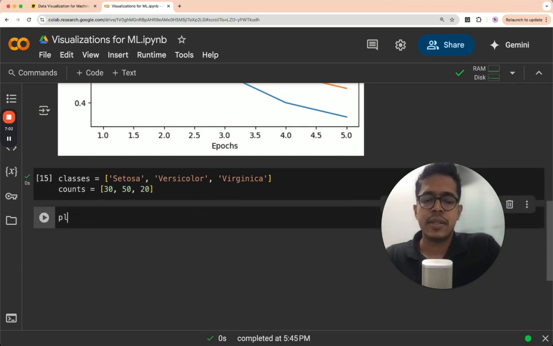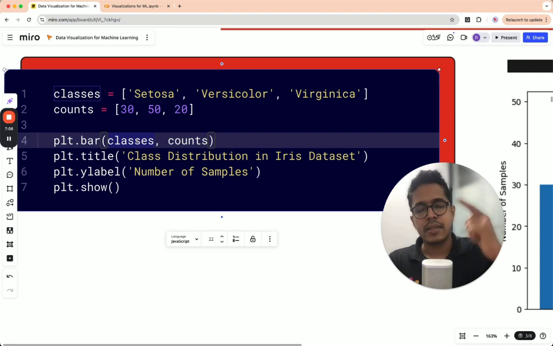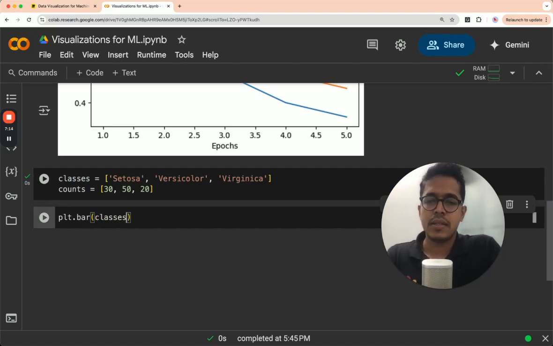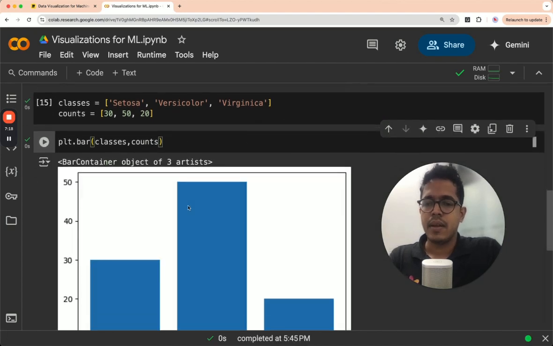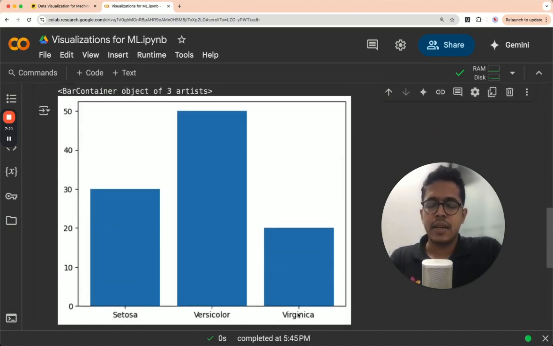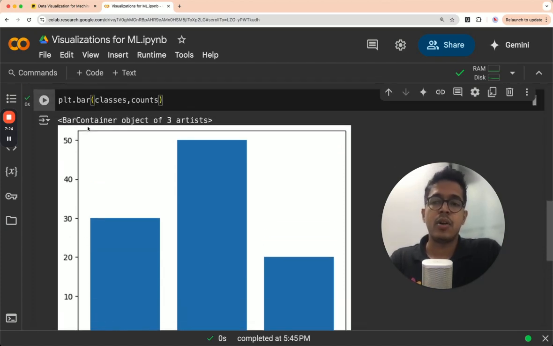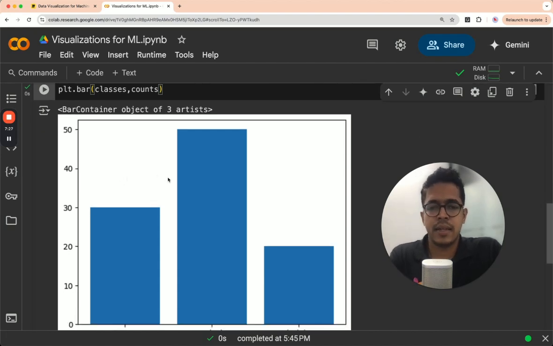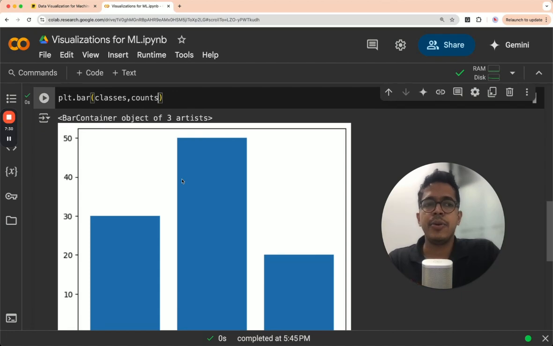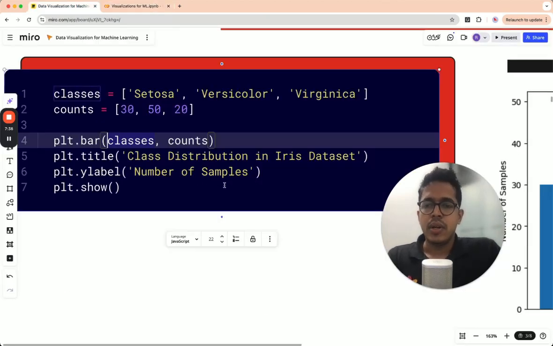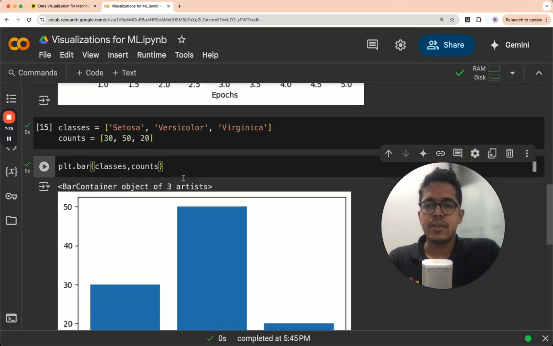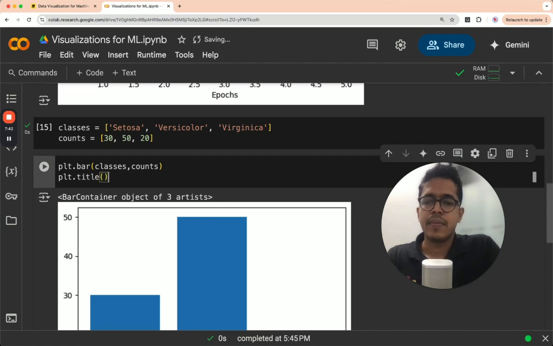And then you can say plt.bar instead of plt.plot. And in the bar, we are plotting classes on the x-axis and counts on the y-axis. So classes, comma, counts. So the classes are setosa, versicolor, virginica, and the y-axis is the number of each of those classes. So these many flowers are there in the data set. So when you get a new data set, you can plot it like this to visualize the class distribution. All right, so that is also good. Yes, so here also we can add various things. So let's add plt.title, class distribution.